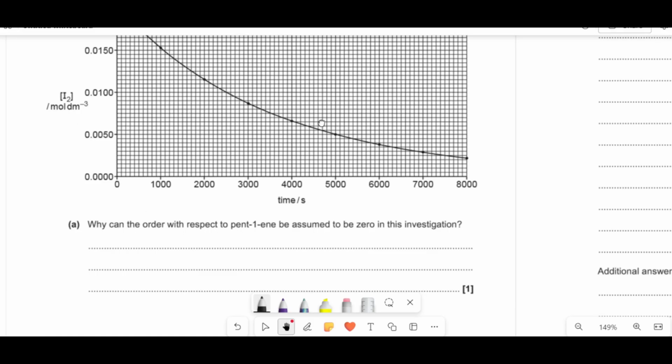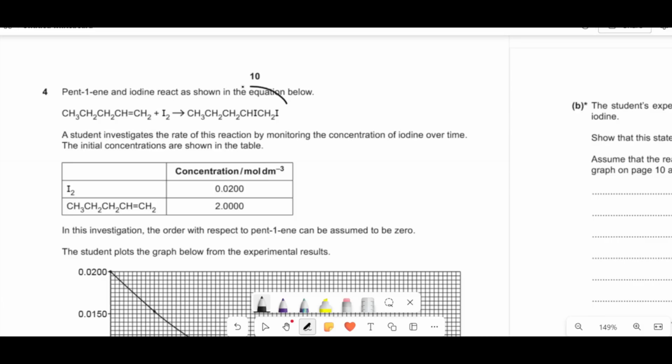As the reaction goes on, these 2 should drop in number as this goes higher and higher. They've told you in the question that this has absolutely 0 effect as the reaction happens, as in, it must be that these 2 are still always colliding. There's always enough of this to collide, meaning that this is never decreasing in this assumption. Otherwise, if you left it to react, this would decrease, and then it gets harder. When you're doing initial rates reactions, you want everything else to be in such a high excess that it isn't limiting the reaction, and this is the only thing that's going down.